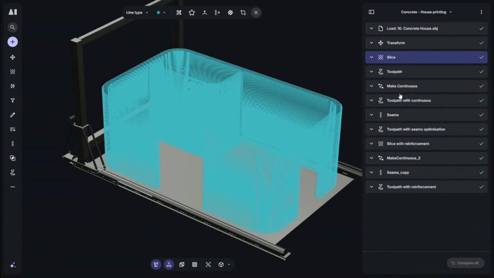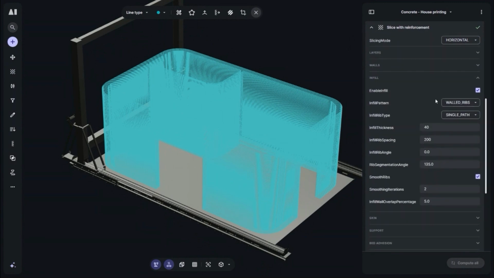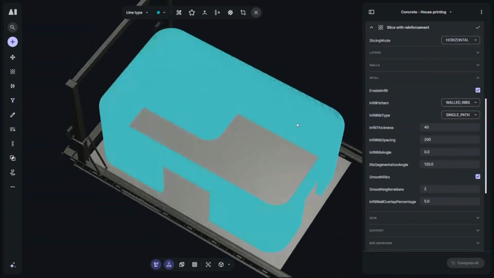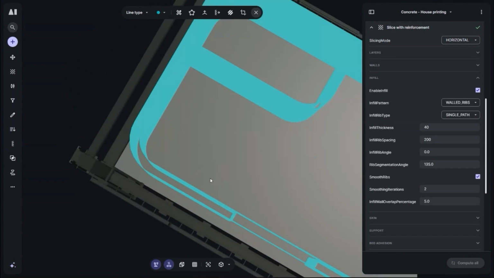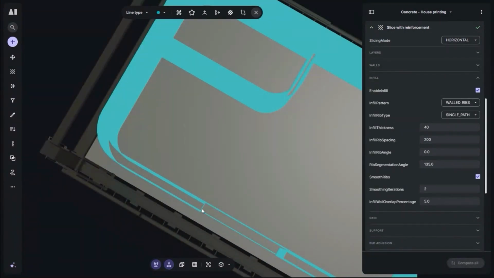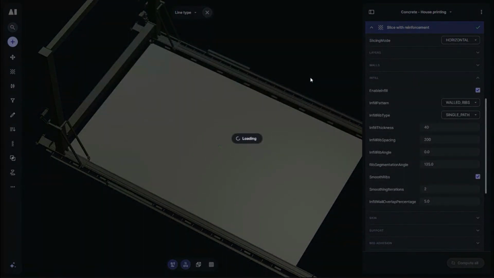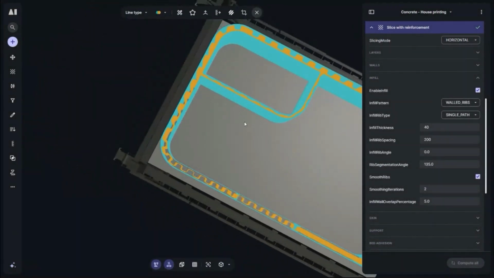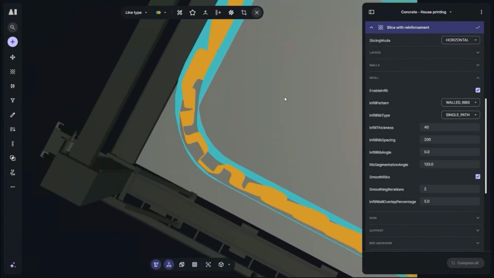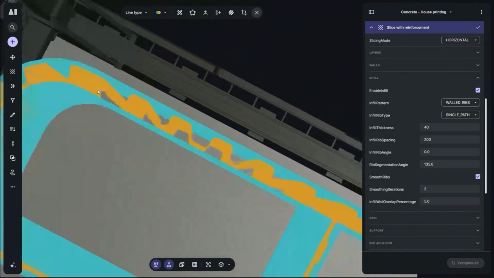We can make it continuous as before, but we also have a special infill option for architecture called walled ribs. And that's because in architecture printing houses, we have a lot of requirements for printing kind of a continuous reinforcement, conformal reinforcement within your walls. And we can see that pattern here. So we have this kind of nice wavy pattern.